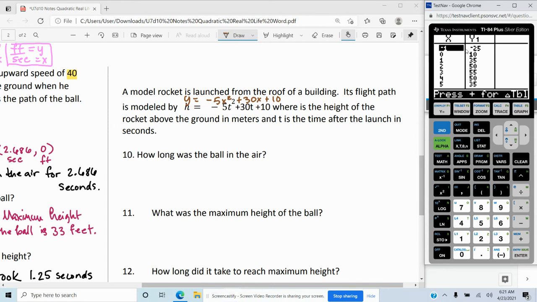Again, probably same thing where we're not going to be dealing with negative time or negative height. So I'm looking at my biggest value being like 55 on here. And let's see, my biggest x value before it gets to the negatives, we're looking at 10. So if I do like 10 and 60, I should be good. Let me go over here to window. I'm gonna put -5. And I think I said 10, right? And we're gonna go over here. I'm gonna put like -10. I'll put -5. And I think I said 60. I don't remember. I'm sorry. So we'll just go with 60. Hit graph. You know what? Good enough. There we go. So, and I can draw a little sketch right here, right?